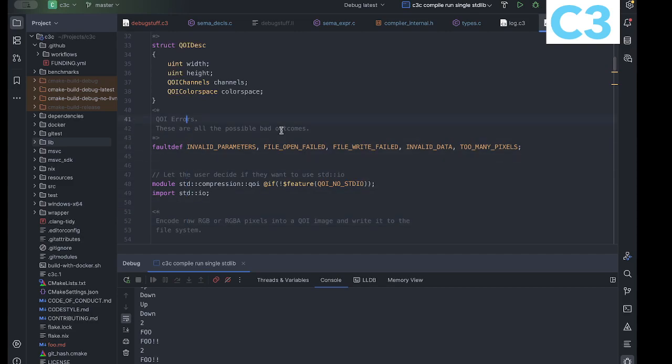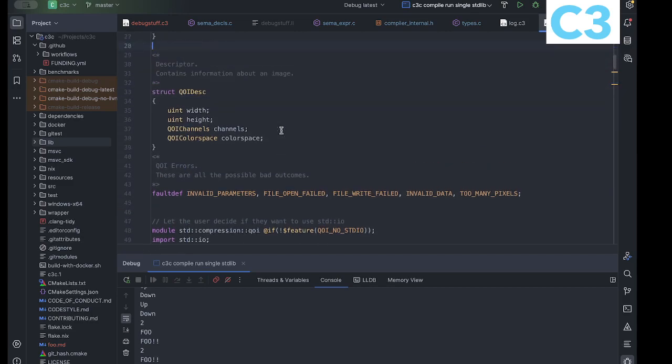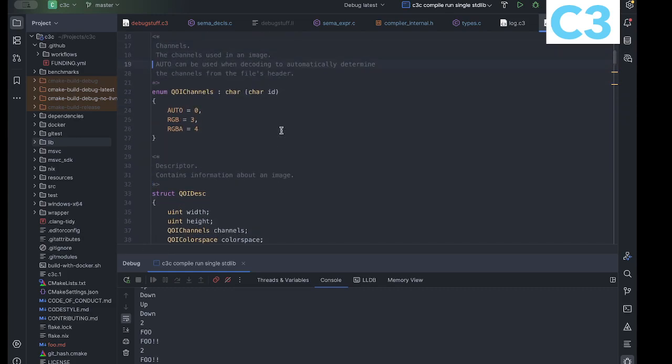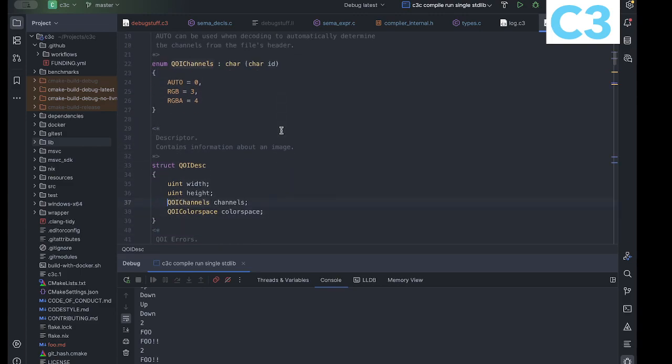I mean, if you have something like this, you have the queued disk, and you have the channels and color space. So the channels are printable now, right? It just happens that it's going to say auto, RGB, RGBA.